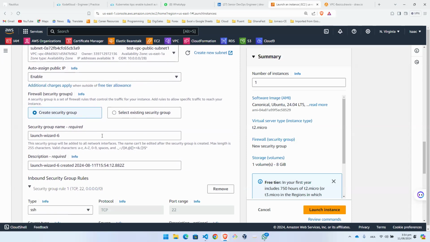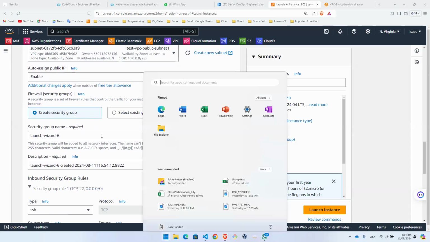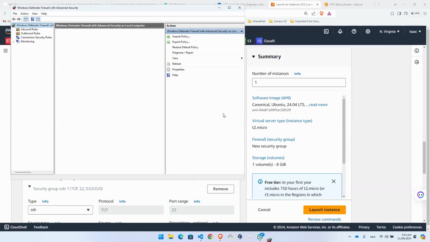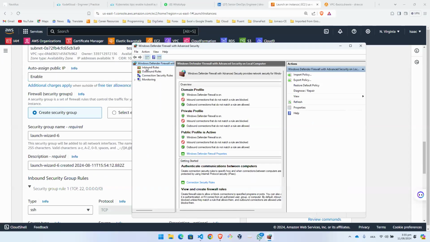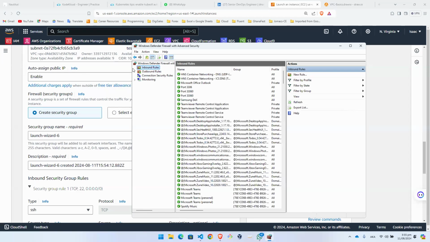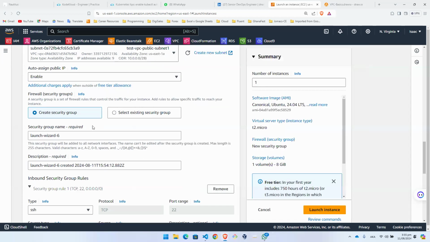The security group is just like the firewall settings on your PC. If you go to settings and then firewall, see, this is it. There are inbound and outbound rules. Every operating system comes with a firewall setting on the PC, so it's just like this one. You can't bypass it. You have to do it.